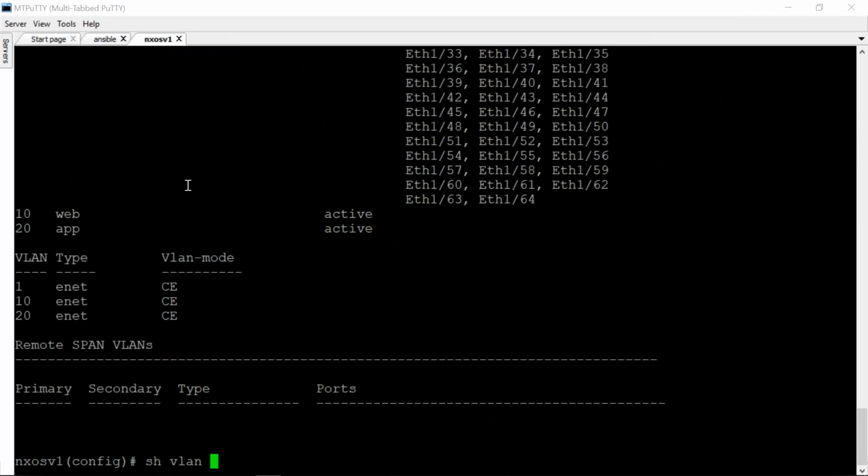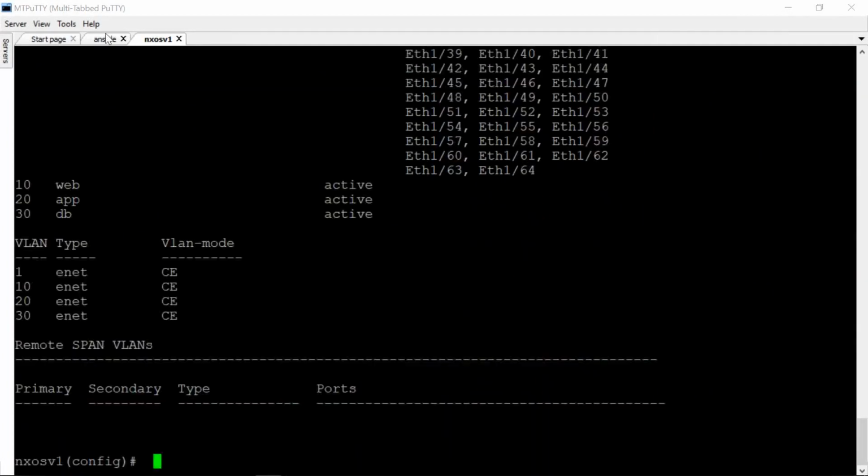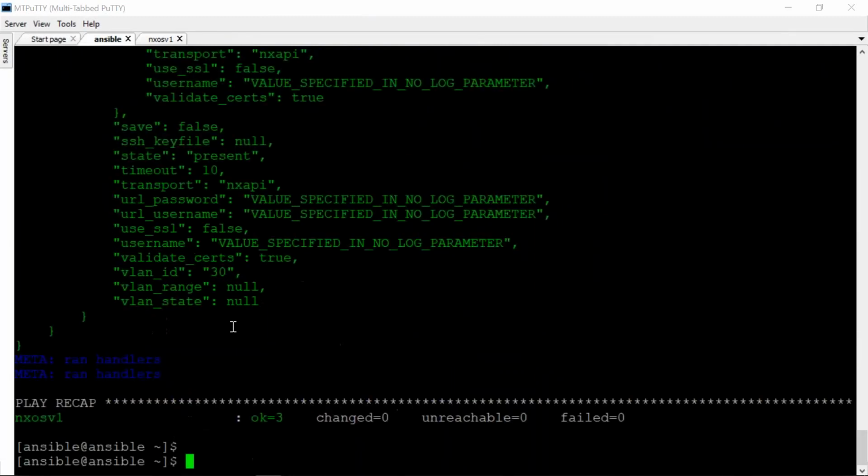You can see that I have successfully created 3 different types of VLANs. One is a variable inside the program, 2 we have hard coded. So now what I want to do is create a variable for VLAN 30, an external variable, in a VLAN 30 dot YML file. I can give any lengthy name, there is no problem with that. This external variable I am going to call inside the program.